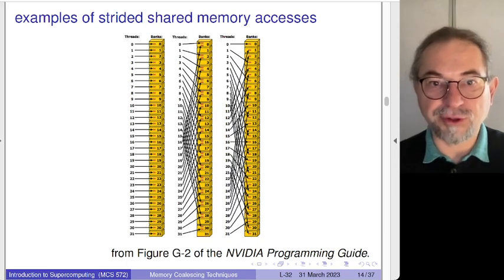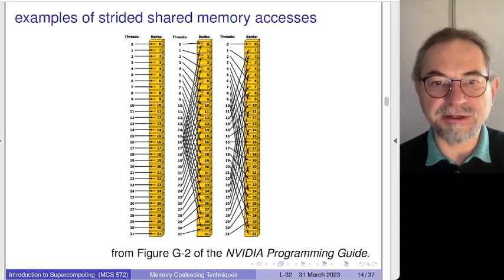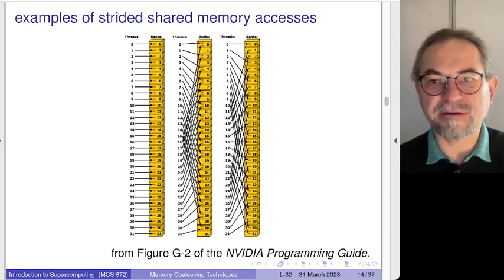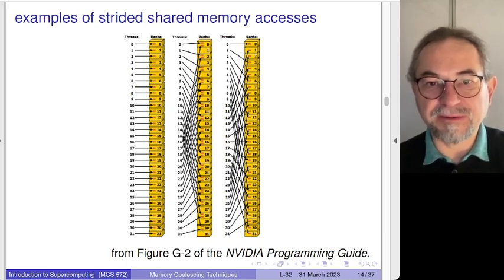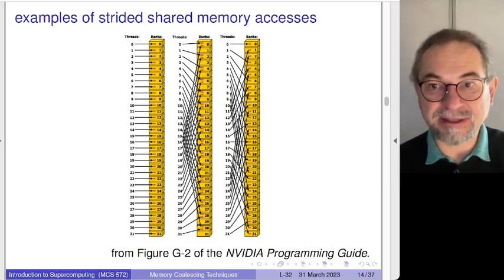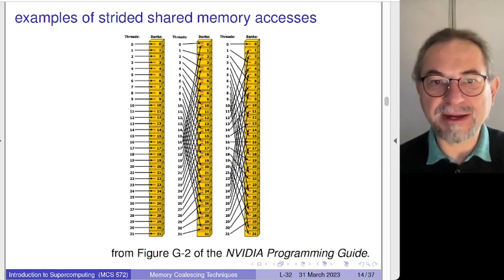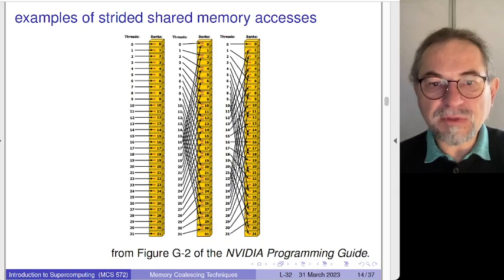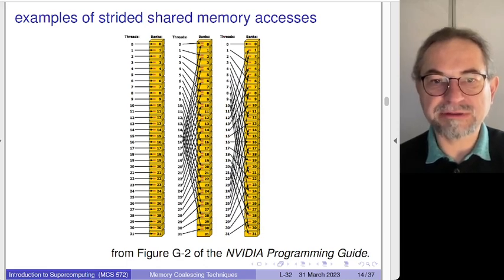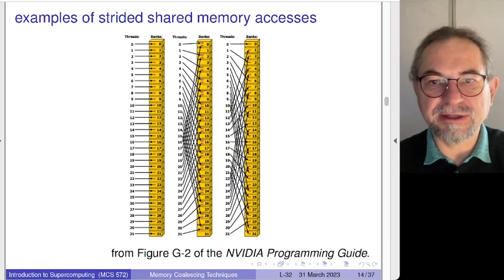I will return to this, but what you actually want is the example from the left here, where every thread, so the ith thread, works in the ith location, in the ith 4-byte position in the memory bank, in shared memory. In the middle picture, it could go extremely wrong, where every thread is accessing the same location in a memory bank. So the difficulties that are certain to occur are with the middle and the rightmost picture.